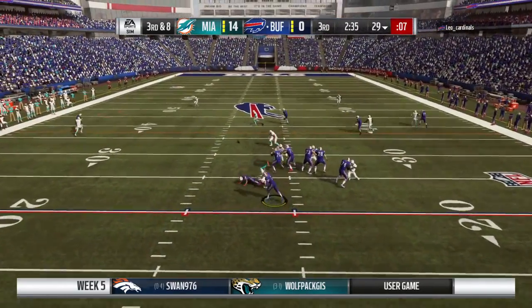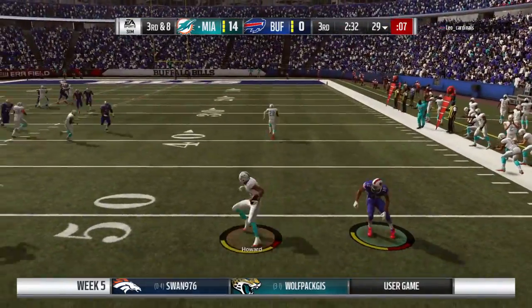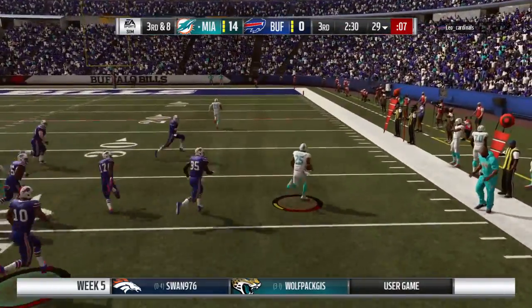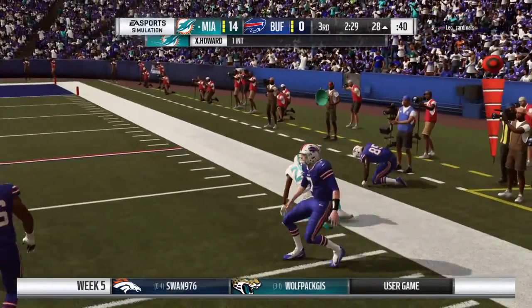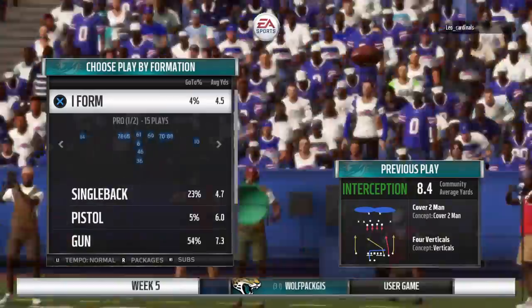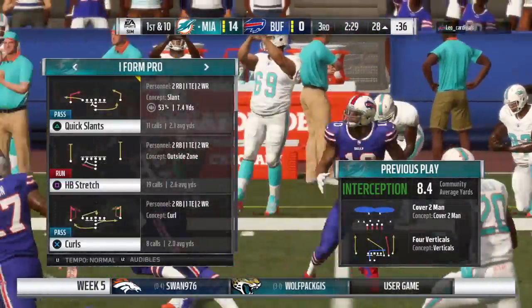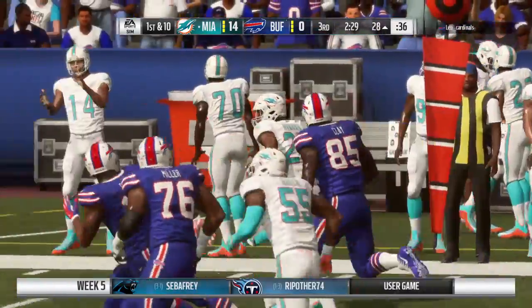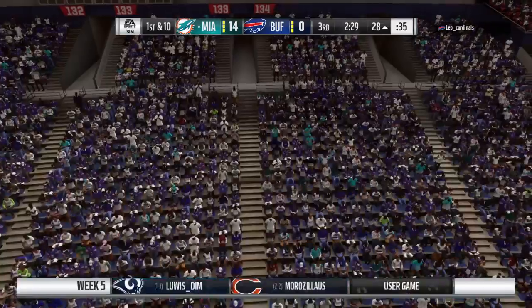On third down, Cousins. Oh, a ball batted in the air, and now it's intercepted. Picked up by Xavier Howard. And a huge return as he'll take this one all the way down inside the 30-yard line. Thomas, the intended target. Well, that's a drive killer right there. Not a really confident throw either. This one was kind of up for grabs, and it's going to come down in the hands of the wrong team.